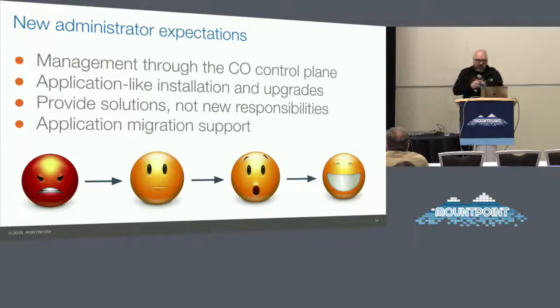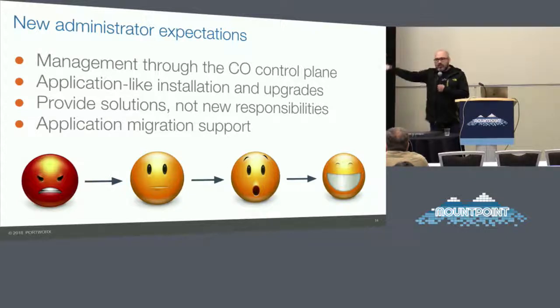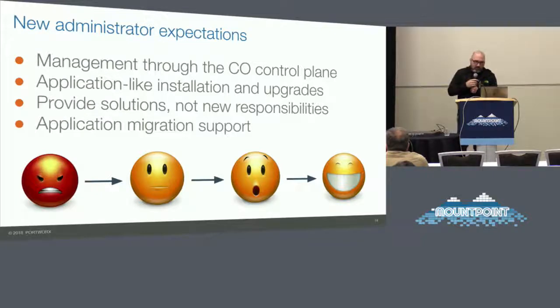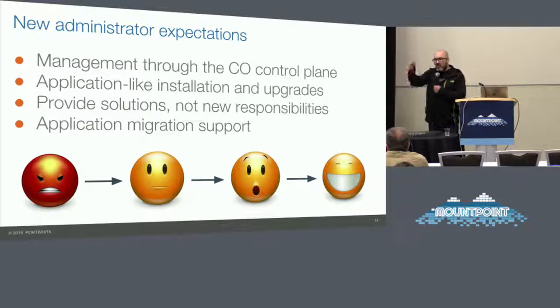One of the things that happened is that their expectations have changed. Before, they got trained by the storage vendor. But instead, what they want now is, one, they want the storage system to be managed by the CO. They don't want a separate control plane. They want the same one that they use to manage their applications, for the databases and everything else, the same control plane for managing the storage system. They want to be able to install your storage system into the CO in the same way that they install other applications. They don't want anything different, okay?